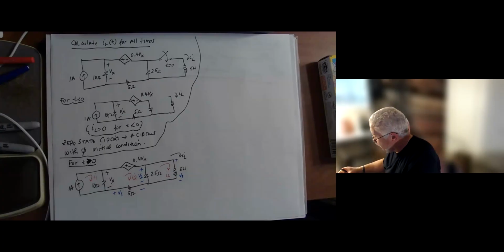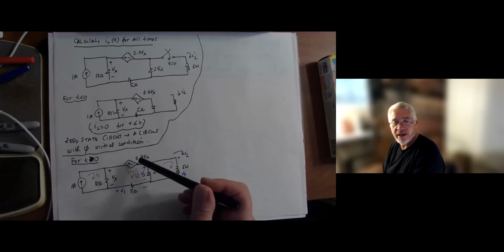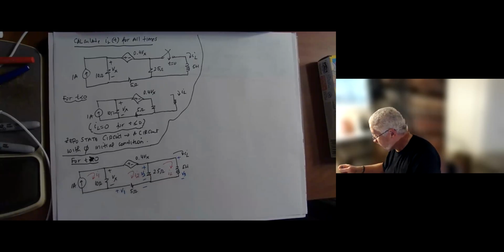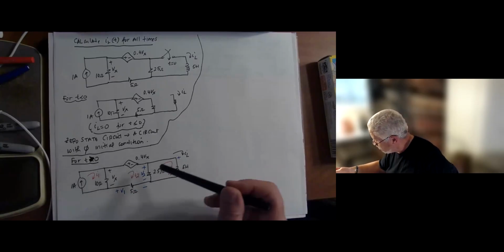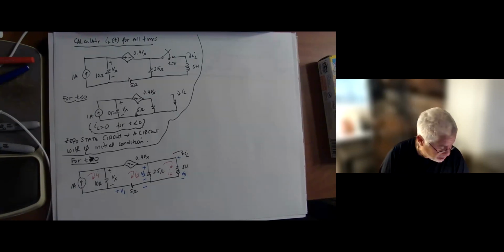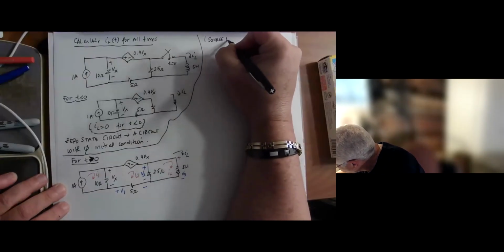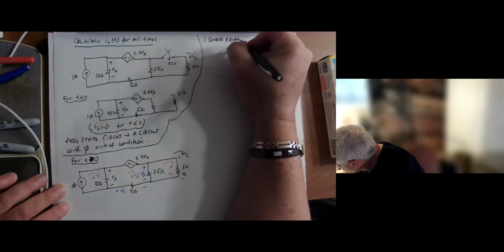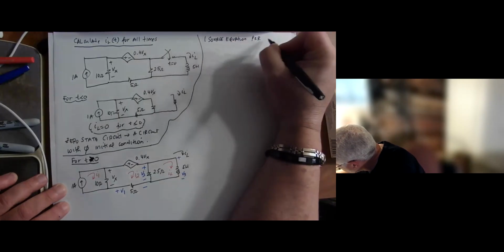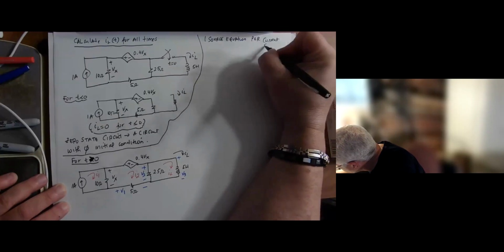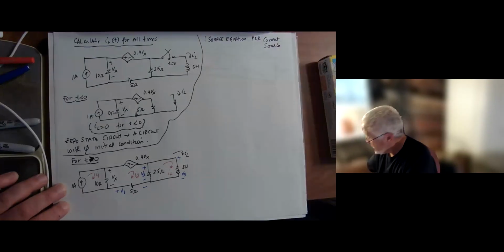This is a mesh analysis procedure. I set up mesh currents and put voltages. Of course, the 10 ohm already had the voltage because the dependent source depends on it, so I'm not going to add another voltage on it. Anytime we're doing mesh currents, we need to pay special attention to current sources. One source equation per current source.